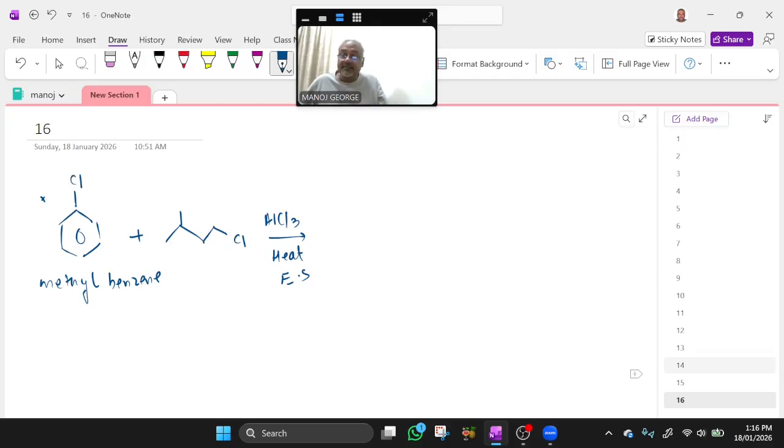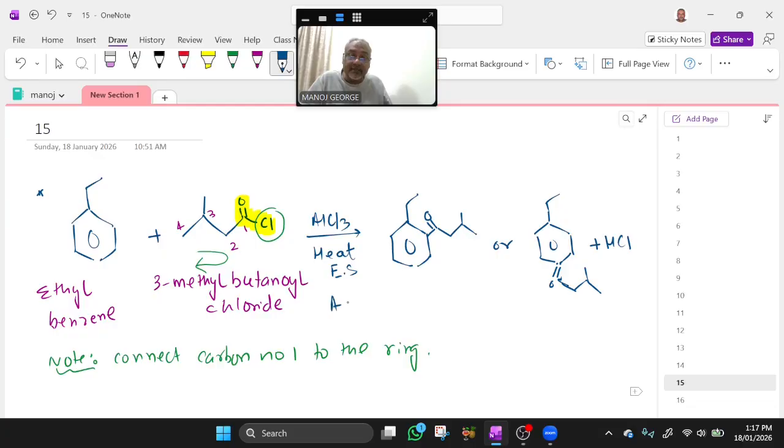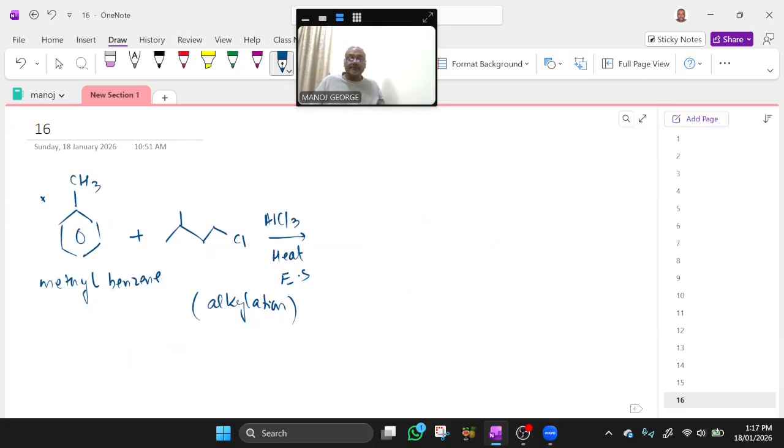Or just to be on the safe side, I'm just going to write CH3 because it kind of looks like phenyl, so I don't want any confusion. Okay, so go ahead and complete this equation for me. This is definitely an alkylation reaction going on. This is Friedel-Crafts alkylation because I'm putting the R group. I'm sorry. And this is the acylation going on. Just to see the difference. This is acylation going on because the RCO is coming, and this is the alkylation going on. Let me know when you're done.